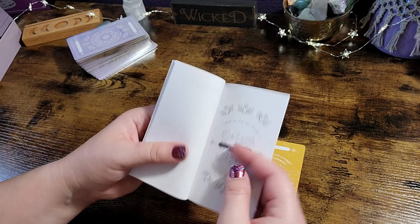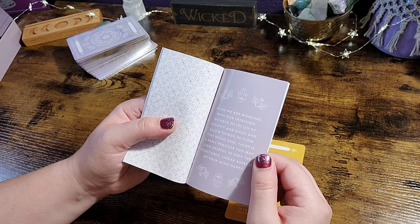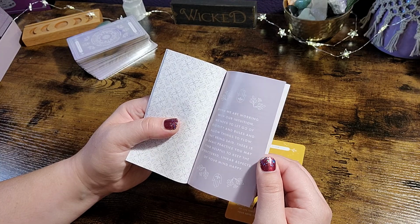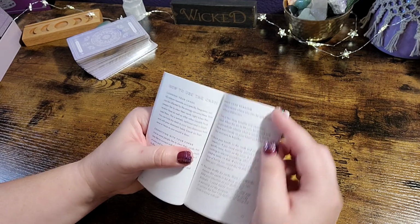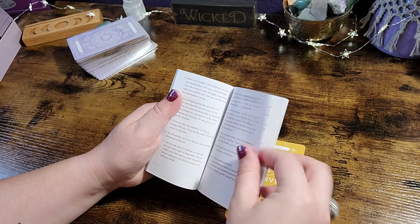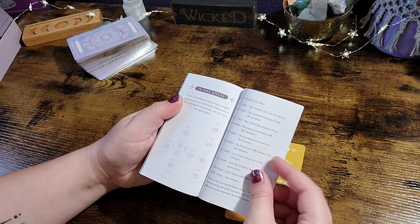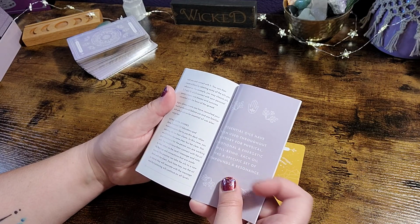If you are into essential oils, this is an interesting deck for that. When we are working with our intuition, we need to let go of rigidity and rules and allow things to flow. That being said, there is a basic practice you might find helpful to keep the structured, linear aspects of your mind happy. So clearing your cards, connecting with your cards, and then a single card reading. Then we have multiple card readings. If you want to create an essential oil blend to work with something specific in your life, you can use a specific spread to do so. We have a 3-card spread, a 10-card spread which looks like the Celtic cross, and using the cards with others.